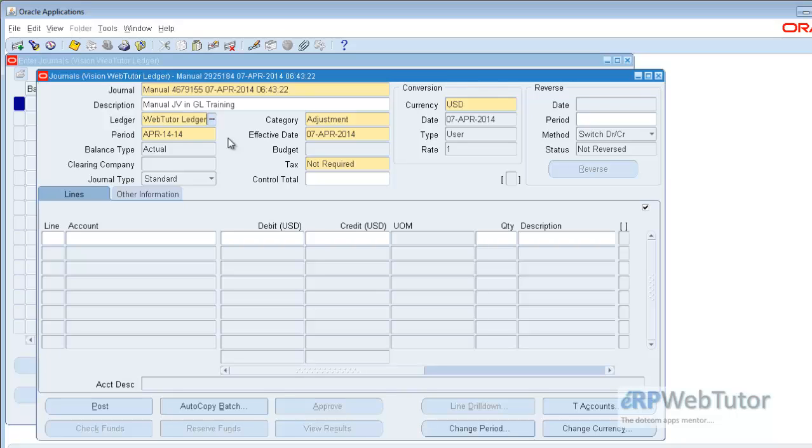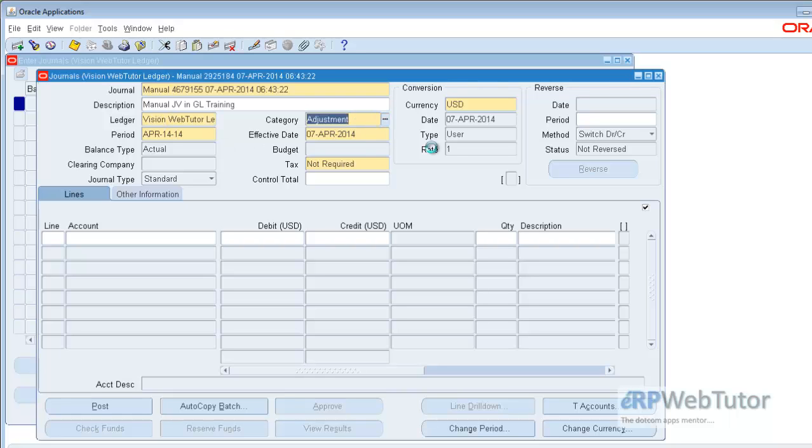The reason the ledger is coming correctly is that in the previous video, there was a section wherein we were setting up a profile option. There was one profile option, GL ledger name, and we had set the GL ledger name as Vision Web Tutorial ledger for this responsibility in which we are doing the entry. That is why we can see that this responsibility is linked with this ledger.